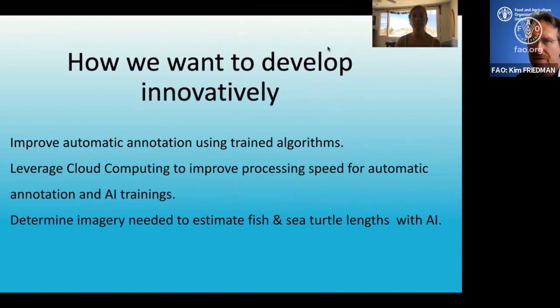Thank you for sharing your story and developing an image library and training those algorithms to detect fish and protected species, Jennifer — and the hook story was fascinating too. In trying to improve the efficiency of reviewing EM footage, what's been your biggest hurdle, what type of solutions have you come up with, and where have those solutions been unusual? Just to clarify — you're asking what ways we think we're going to be able to make the training more efficient and what we've done so far?